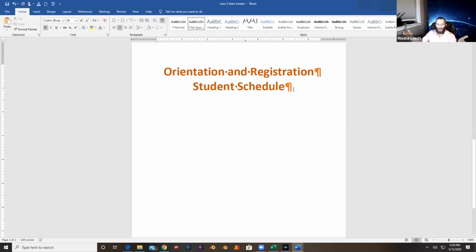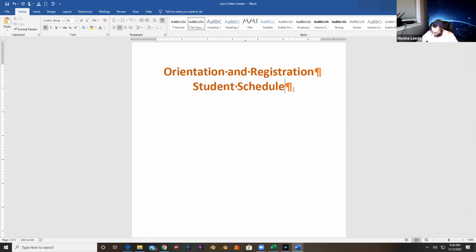It's like gluing, so it's a copy and paste of the format, not the item. Control C, Control V copies and pastes the content that you took. Format painter just copies the formatting, whether it's the color or everything about that text. Actually, this is more with text. The formatting of a picture is something different.